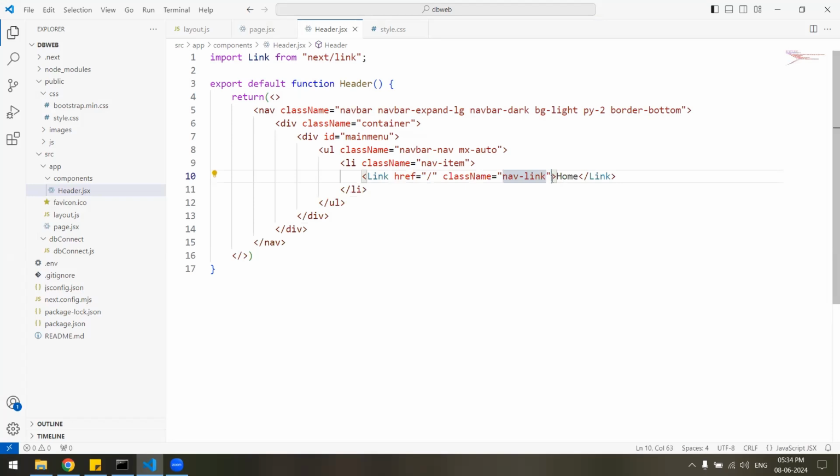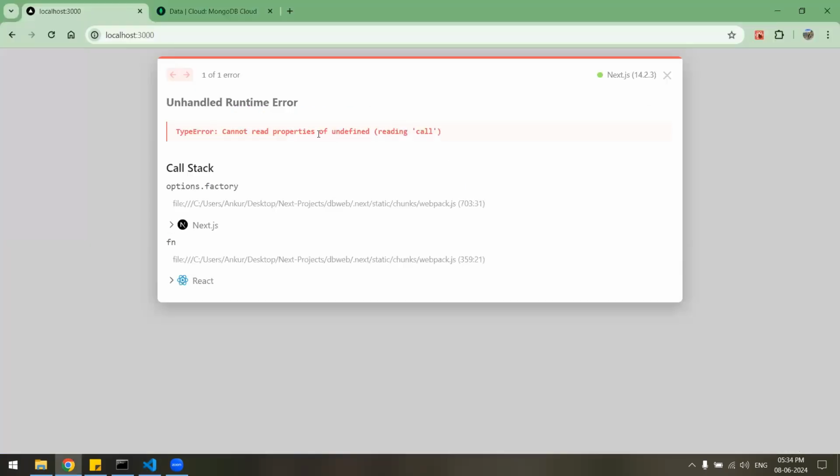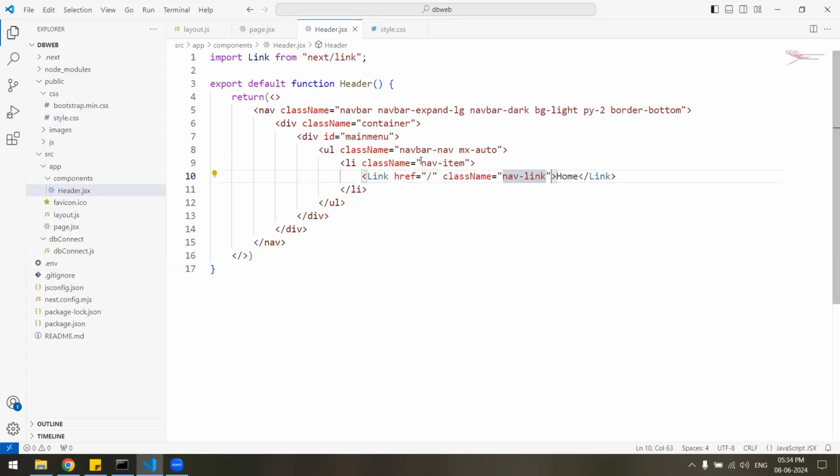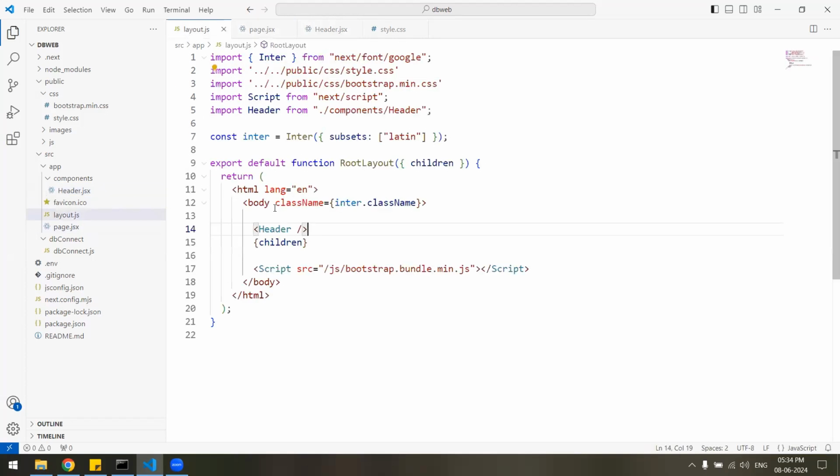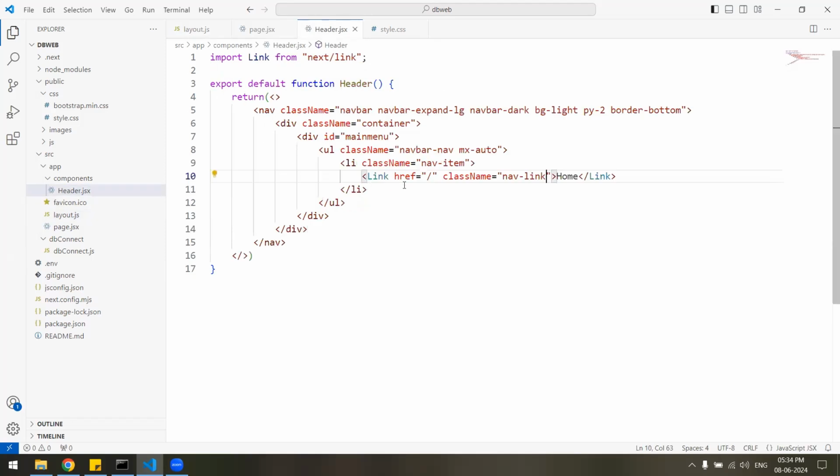Now for the Post API, okay, it says cannot read properties of undefined reading call. Header, and okay, it's fine. Home, we imported the header. Now what's the problem? It says link href class name nav link.